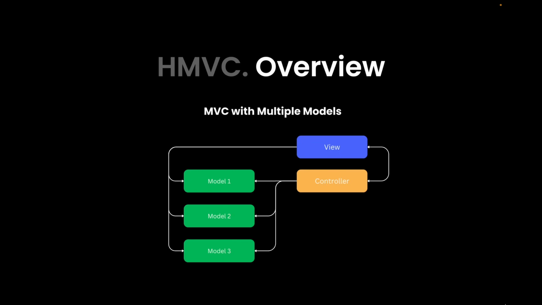The next pattern is Hierarchical MVC. So we already discussed MVC, and one of its problems is scalability. It works great for small applications, but once your app grows, MVC starts to fall apart. What usually happens is that one controller starts handling too many things. Instead of just dealing with one model, it starts interacting with multiple models. Instead of handling a simple UI update, it's now processing data from multiple APIs, services, and backend sources. And as a result, code gets messy, testing becomes a nightmare, and making changes takes forever.